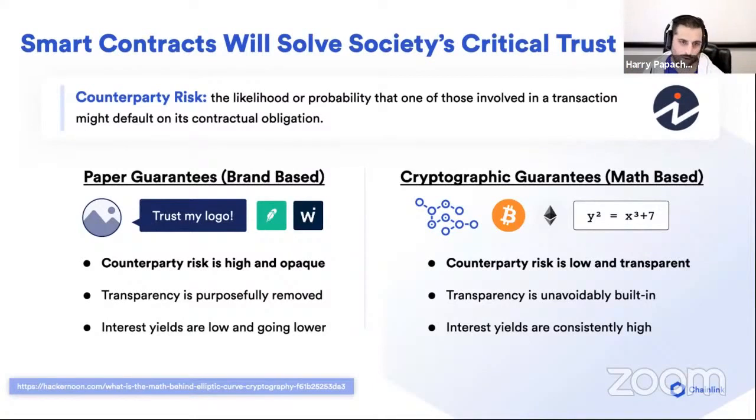Just quickly, the poll that I shared, or trivia question: who first came up with the concept of smart contracts? The options were Satoshi, Sergey Nazarov, Nick Szabo, or Vitalik. And the answer to that is Nick Szabo, back in the 90s. Okay, I think we're out of time, so we'll have to move on now.